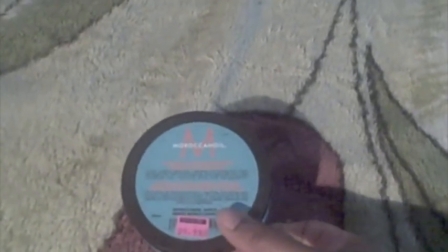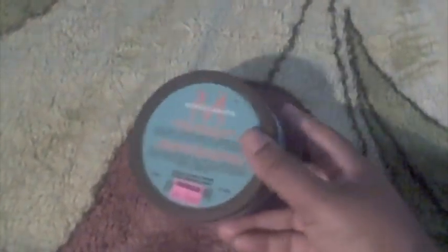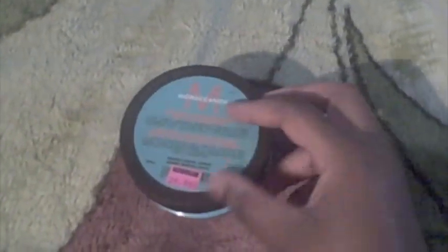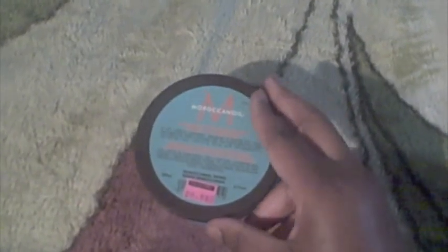I almost feel like they have superstores now — some of them are really large and feature some really great brands. I've seen Moroccan Oil in such places. Now, if the argan oil had been replaced with, let's say, jojoba or coconut oil, I would not understand this $29.99 price tag. But because of the argan oil — it's derived from the argan tree fruit, they break open the seeds and go through a whole process to grind it down and get the oil out — it's supposed to be really rich in fatty acids and vitamin E, excellent on your skin and hair.